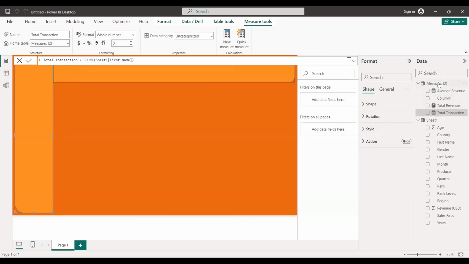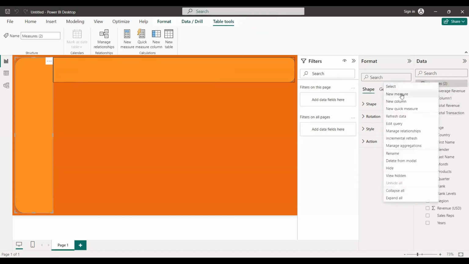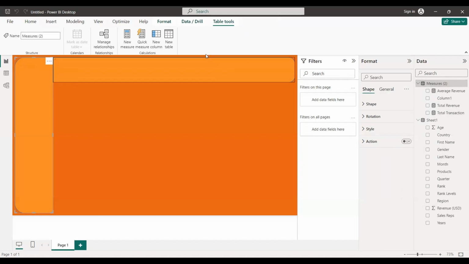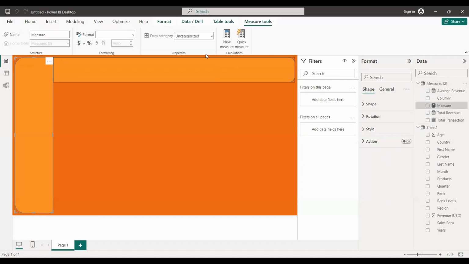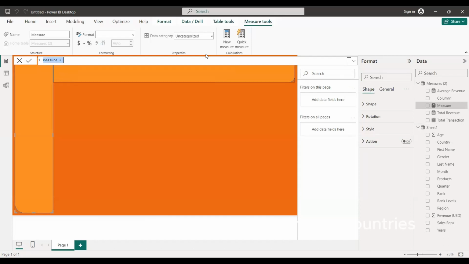And we have a final one. The final one we're going to get from the countries, the total of countries.